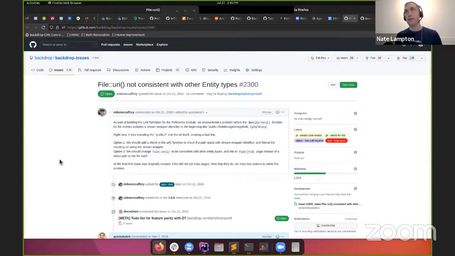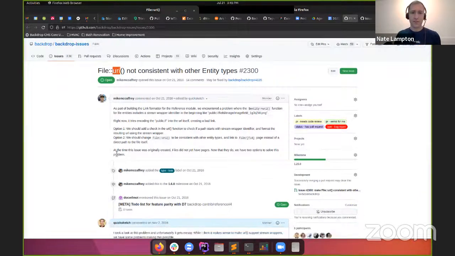And so I think what core developers are hoping is that core itself and any modules coming from 7 are going to be not using this method in the first place, because everywhere in all of core and all legacy code coming from 7 doesn't use the URI method, it uses the URI property. And so the URI property actually points directly at the file.